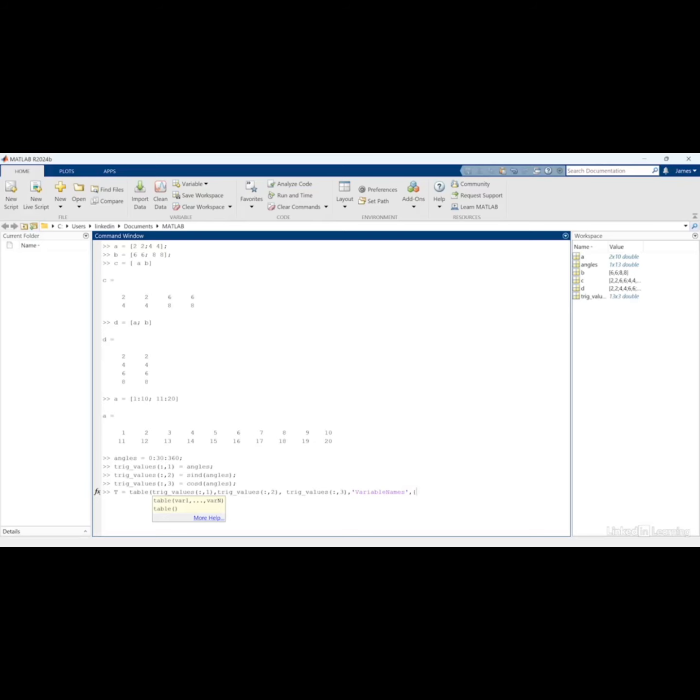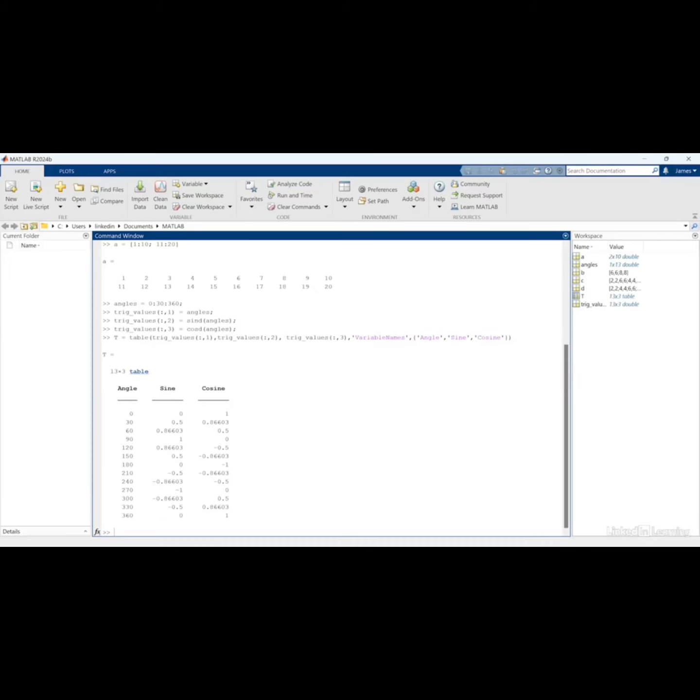So we are going to use the curly bracket here, and then the first variable name will be angle, comma, the second one will be sine, and the third one will be cosine. So now we can see that we created a table with the angles from 0 to 360 here, so 0, 30, 60, 90, and so on, the sine values and the cosine values here.